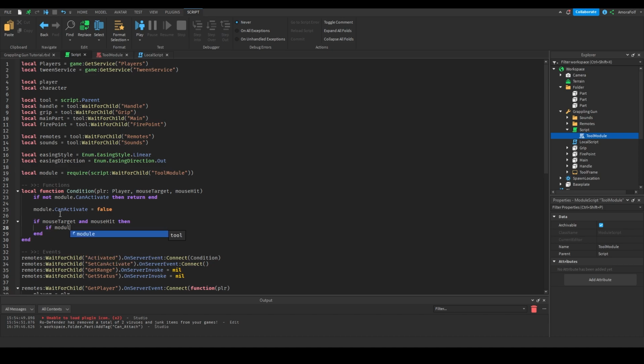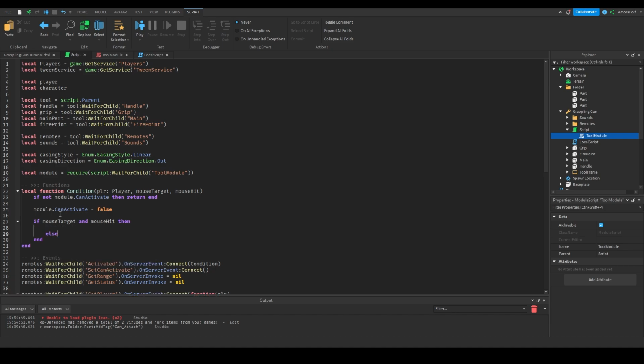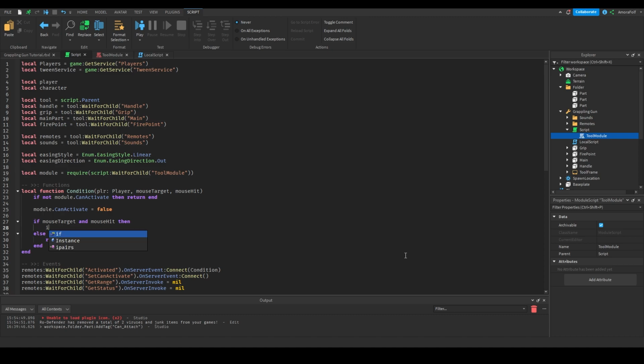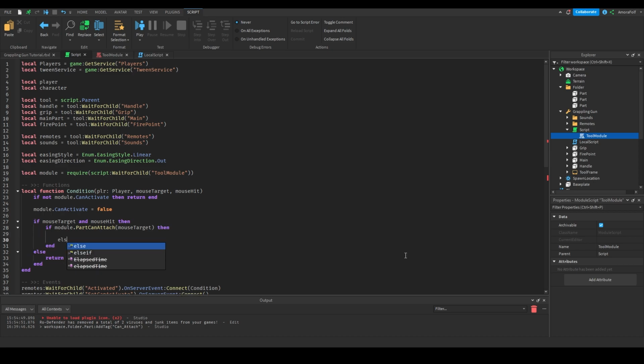And actually first we're going to do else return, so it will cancel the function. It will exit and stop running. But back in the if statement, just above the else, we're going to type if module.part can attach mouse target, then else return.